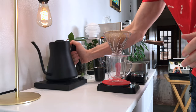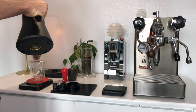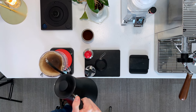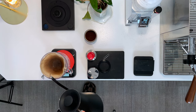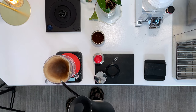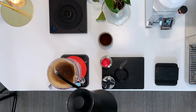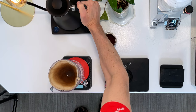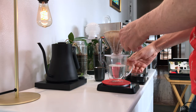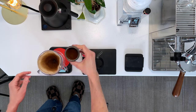Just going to warm my vessel and the filter. Using my Fellow Stagg, that keeps the temperature at the right temperature. Okay, don't exaggerate. Temperature is at 95 Celsius. Have to go dump that water. Let's put the coffee in.